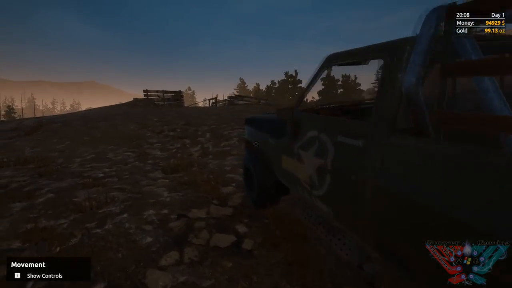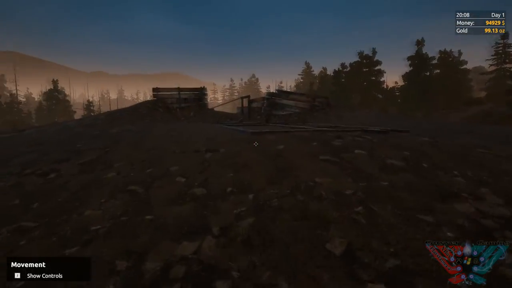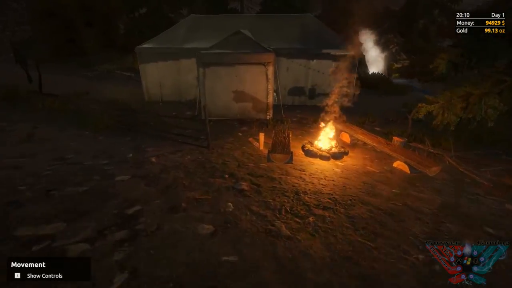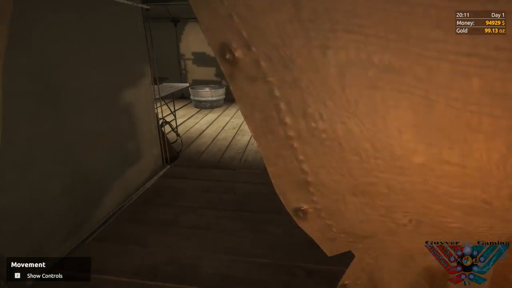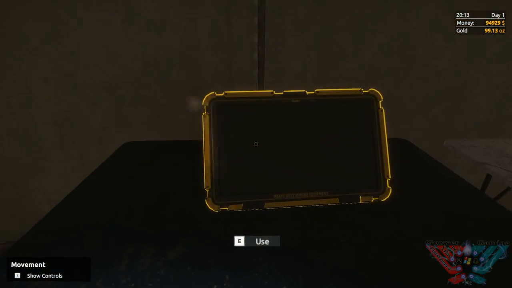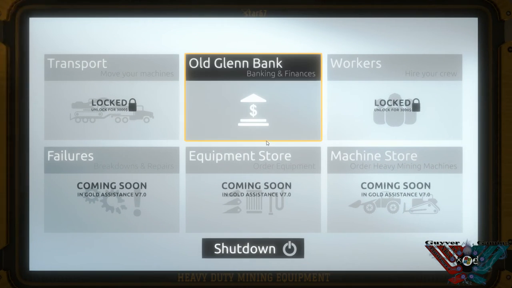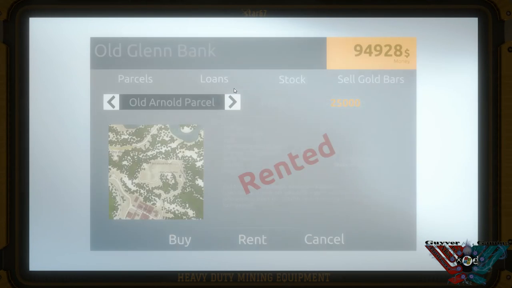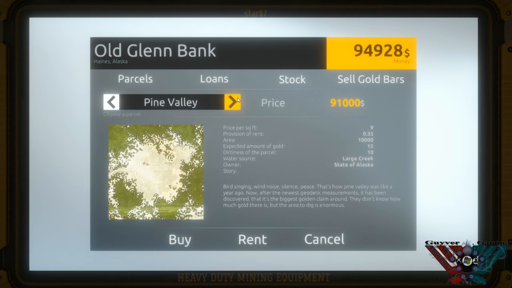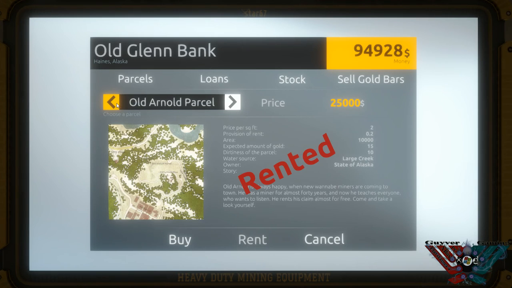Happy days. Right, let's have a look in the tent. Oh, there must be more equipment, look. For the bigger machines. Oh, look, there's one in here. I'm an idiot. Ooh. So these are the other places. Rent, Pine Valley, Rivertown, and the one we've got. That's only 3.